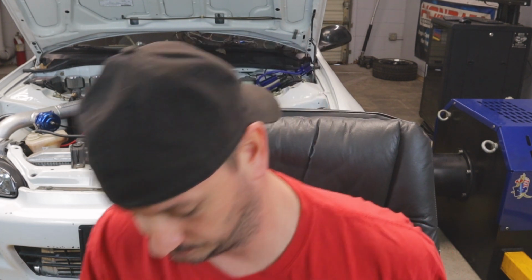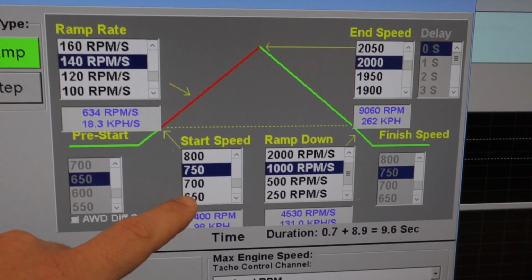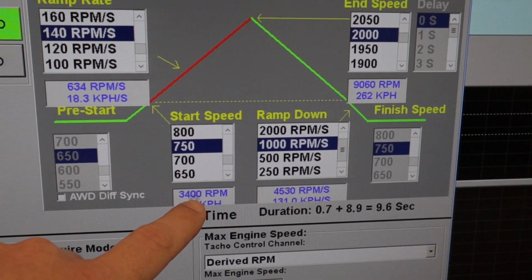How accurate is it? I don't know. Accurate compared to what? I've personally owned a Dynojet, a Mustang dyno, and 2 Dynapack dynos. The Dynojet without a doubt read the highest. The Mustang dyno without a doubt read the lowest. And the Dynapack was kind of in between. I did notice that my Dynapack read significantly different than a couple of other people I knew with Dynapacks. We put the same car on multiple dynos and got substantially different results. The Dynojets were generally pretty accurate, one Dynojet to the next. And the Mustang dyno was all over the place. You might as well just not have had numbers on that thing.